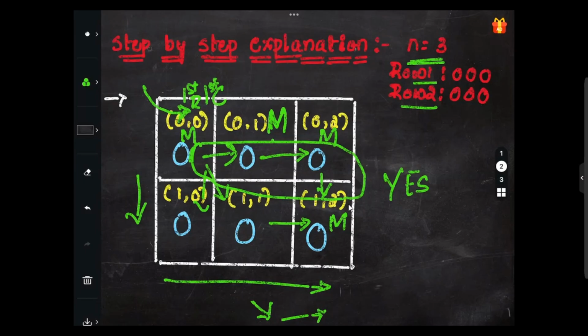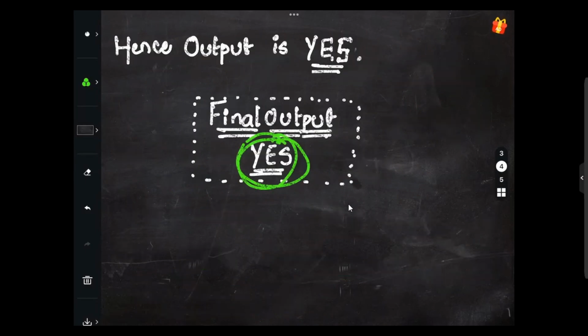Whenever we enter a particular cell, we mark that one as visited so that we don't have to revisit that cell again, right? So that is the reason we'll be marking this cell as visited. I have just given M for the marking, so you can just consider X or something, anything. So I hope this part is completely clear. So we have got the output yes here, as we can reach from the first cell to the last.